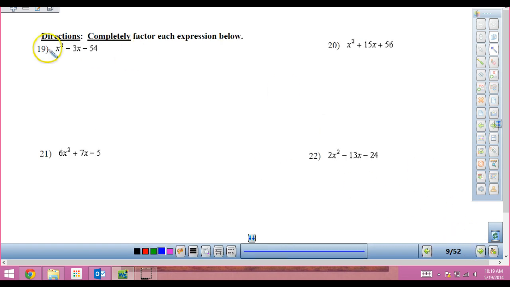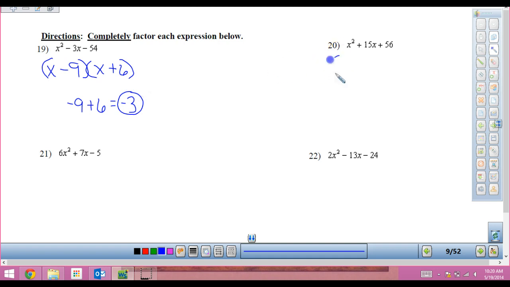All right, factoring, yes. Okay, remember, in factoring, it has to multiply to the end number, add up to the front number. So this one, we've got x, what do we have? Minus 9 and x plus 6. We couldn't do x plus 9 and x minus 6 because that would give us a positive 3. We need that negative 9 and our positive 6 so that we have that negative 3 in the middle.